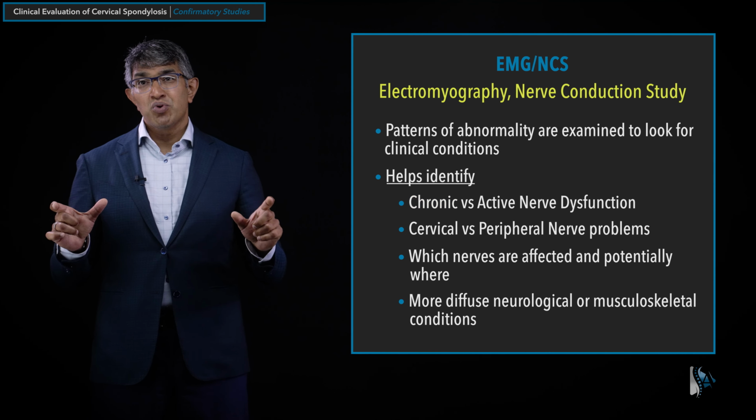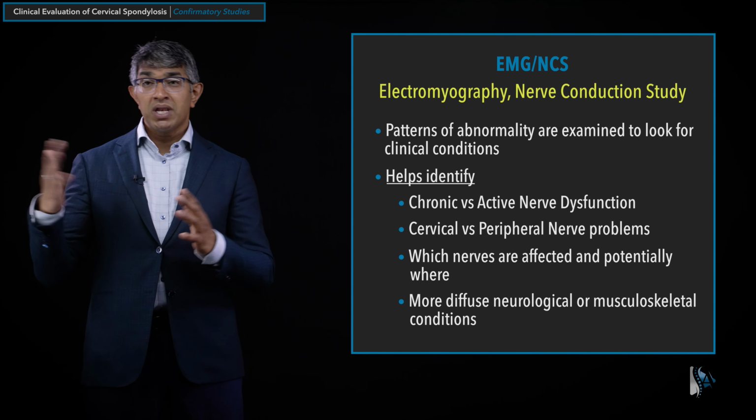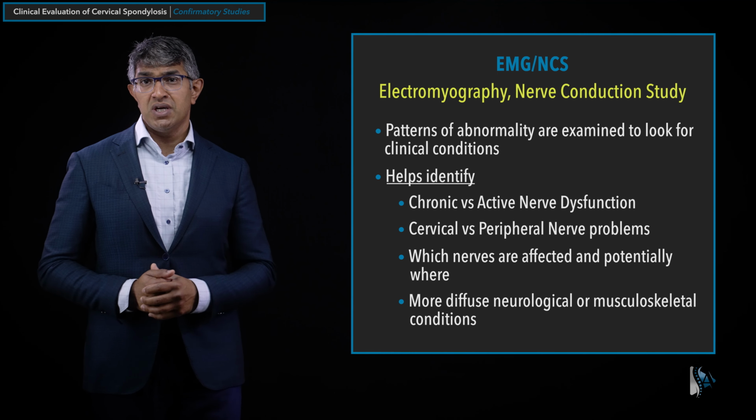And the reason that's important is chronic radiculopathy may or may not get better if you take the pressure off. In other words, if there's old damage and the damage is done, surgery may not help it. We sometimes still do them for other reasons, but as a general rule, chronic radiculopathy may or may not respond well to surgery, and so knowing that will help with the decision making.